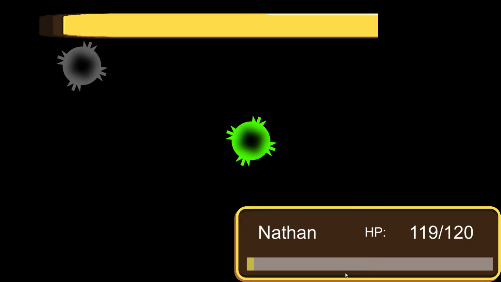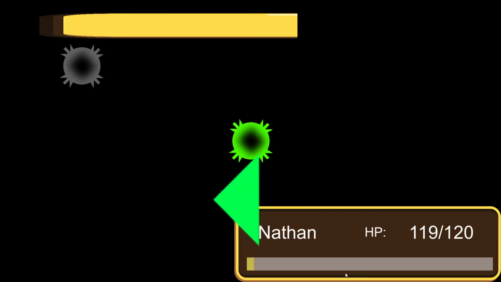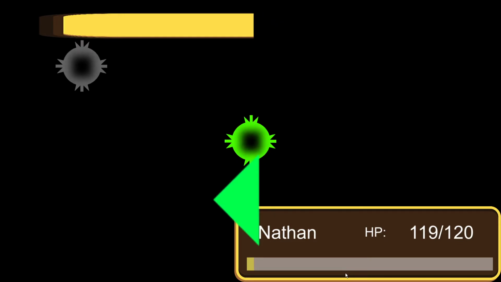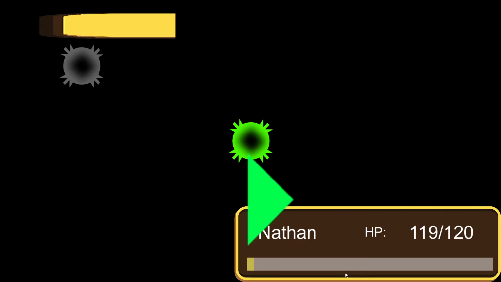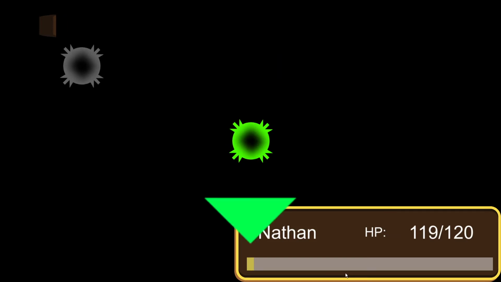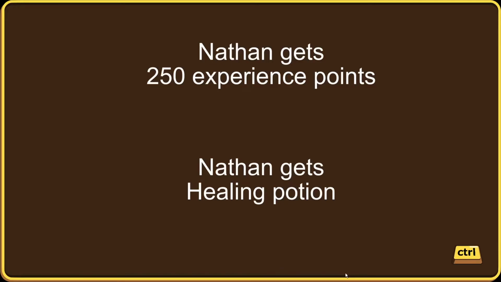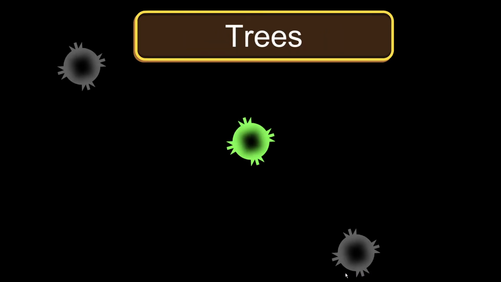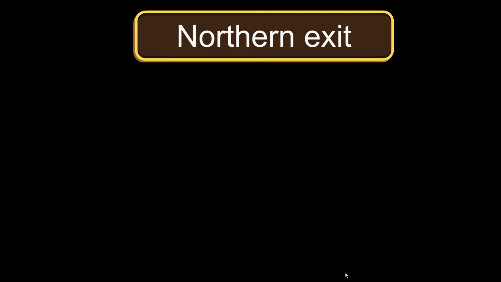Blow in the middle. Victory! Nathan gains experience points. Nathan gets a heal. Northern egg. Eastern trees. North. East trees. The trees look unhealthy. Northern egg.